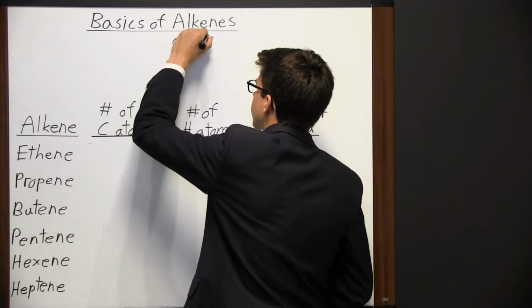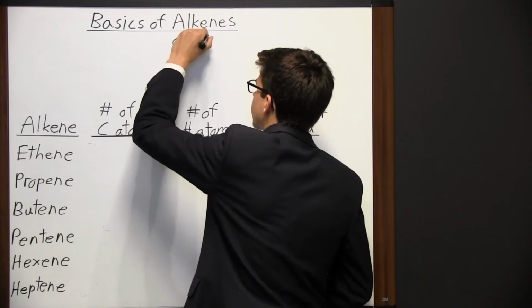Hydrocarbons that have at least 2 carbon atoms connected by an unsaturated triple bond are called alkynes. Their general formula is C subscript N, H subscript 2N minus 2. So the N for carbon is also plugged into the N in hydrogen: you take 2 times N, then subtract 2 from that number.